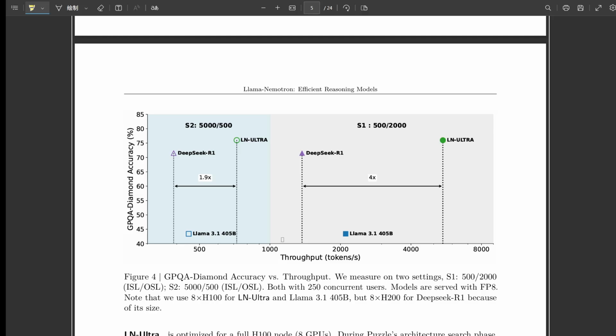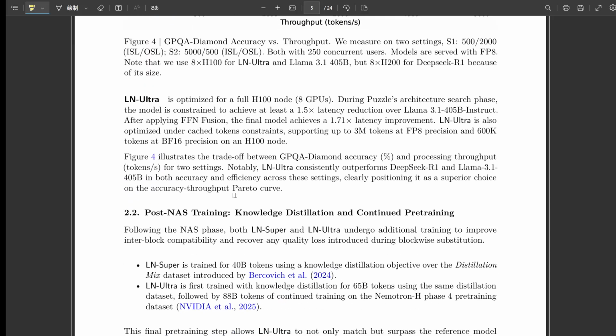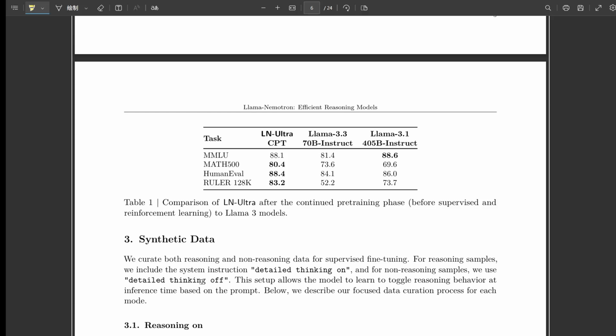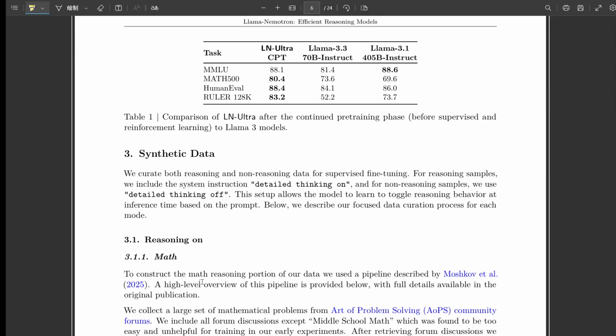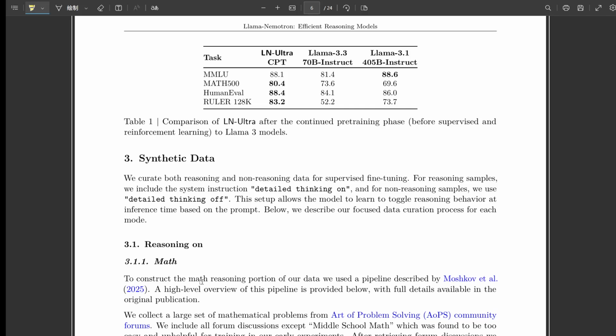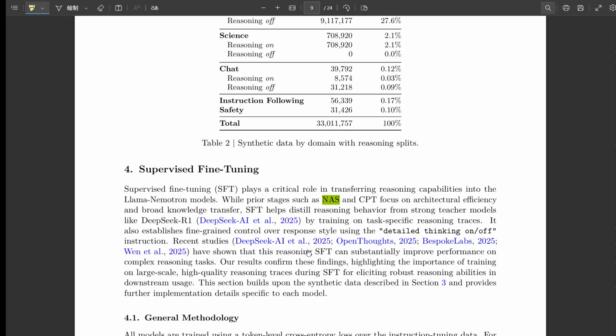Now, for the big one, LN Ultra, they added another layer of optimization called FFN Fusion. What was the idea behind that? Right, FFN Fusion. This builds on what Puzzle did. After Puzzle optimizes the blocks, sometimes by removing attention layers, you might end up with several feed-forward network blocks, FFNs, right next to each other in the sequence. Okay, I can see how that might happen. FFN Fusion spots these consecutive FFNs and merges them. It combines several thin FFNs into fewer but wider ones. And the benefit is? Speed. It reduces the sequential depth of the network. Fewer steps means faster processing, especially important on multi-GPU systems where passing data between layers takes time. Think of it as consolidating steps on an assembly line. Got it. Streamlining the flow.